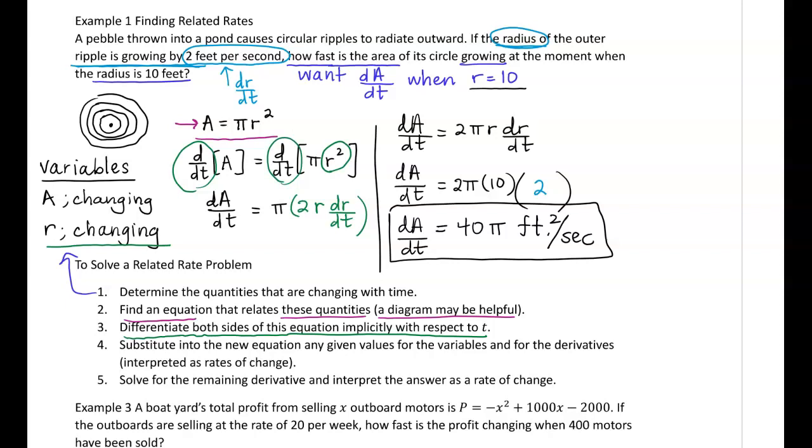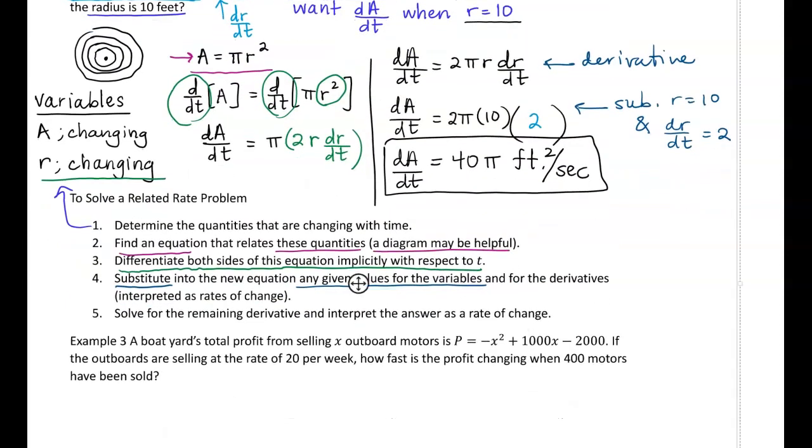After we had that derivative, very important here, after we took the derivative, then we substitute into the new equation any values that we have. So we took the derivative, and once we had the derivative, then we were able to come in and substitute in r is equal to 10 and dr/dt is equal to 2. So one thing to keep in mind as you work on related rates problems is do not plug any values in until after you have taken the derivative.